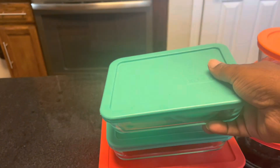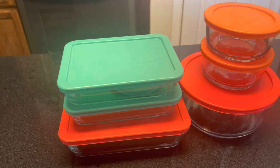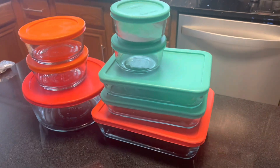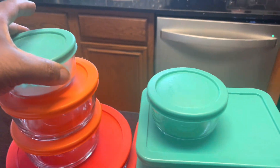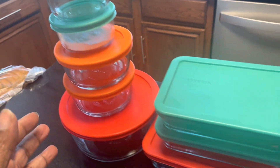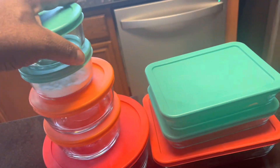Oh, there's a lid in there. I forgot some other parts, so we'll find those here in a minute. These are Pyrex. This little set, I love it. There go my other little small ones that I had — I had some extra ones, one was in the refrigerator. And there we have it, my complete set of Pyrex. I think I have one more thing somewhere, but I'll find it later.